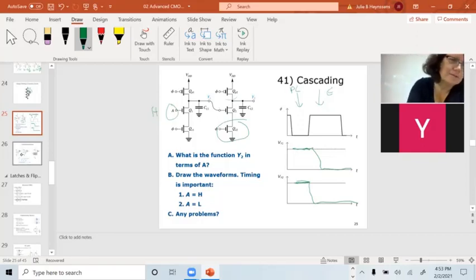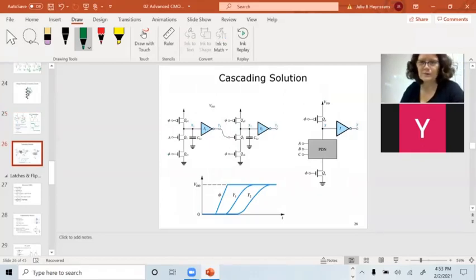One way you can fix it is to put buffers in there. Now I've taken a circuit that I could have built with 4 transistors and I just made it into a circuit that has 10 transistors. That's less reliable. Also, wouldn't that just be 4 inverters? Yes, it is. Don't do this. But if you ever do it, just know to add more inverters. If you ever screw anything up and it's not working, just add a buffer.